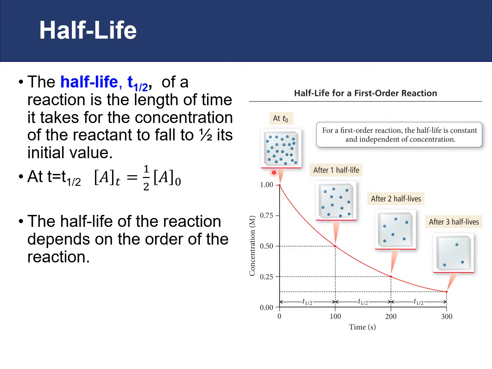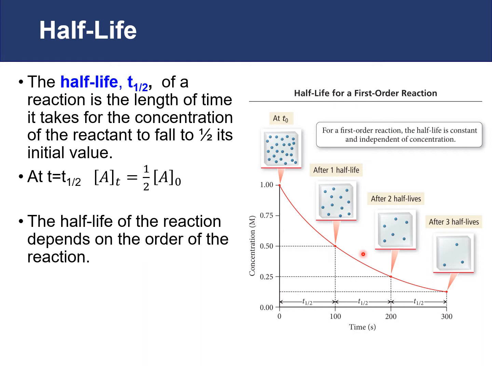The graph over here is looking at a first order process. For a first order process, the time that it takes for half of the concentration to go away or to have reacted is a specific length of time. For first order processes, this is actually independent of concentration, and so each half-life is the same length of time. We will see that for a 0th order and a 2nd order, this is not the case. The half-lives change with concentration.